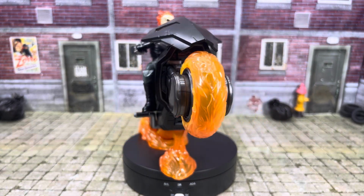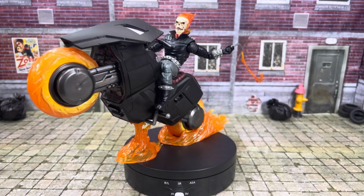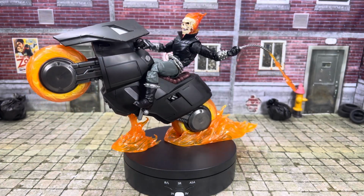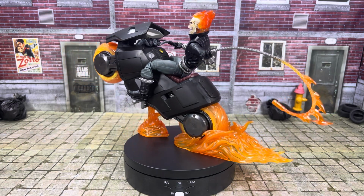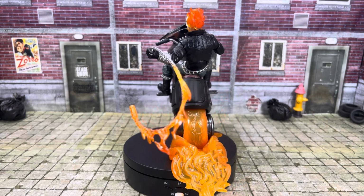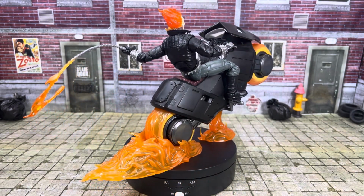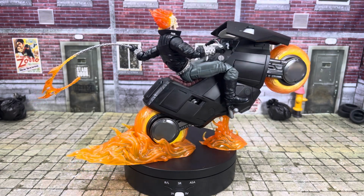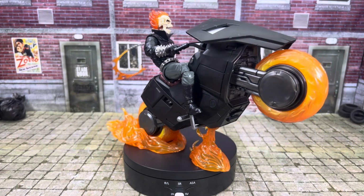So now that they have Danny Ketch, I really hope they do a Johnny Blaze in his trench coat and Hellfire shotgun era. And also do a set like this with him on his bike. And also a set like this with Vengeance as well. So we could have all the spirits of Vengeance together. And I think that would be really awesome. Get to it, Hasbro.